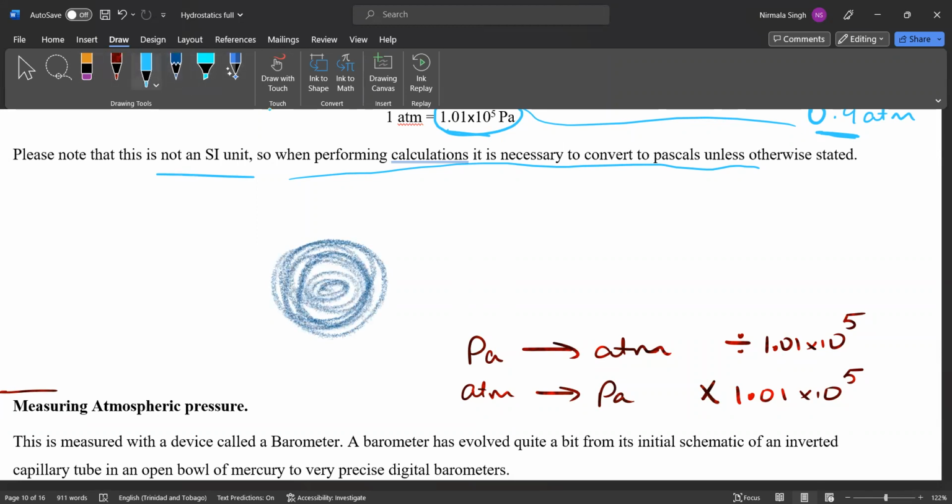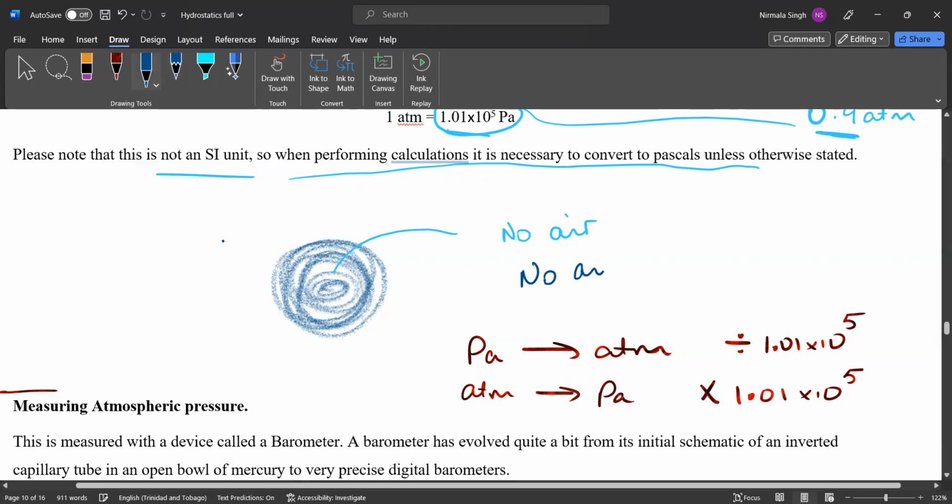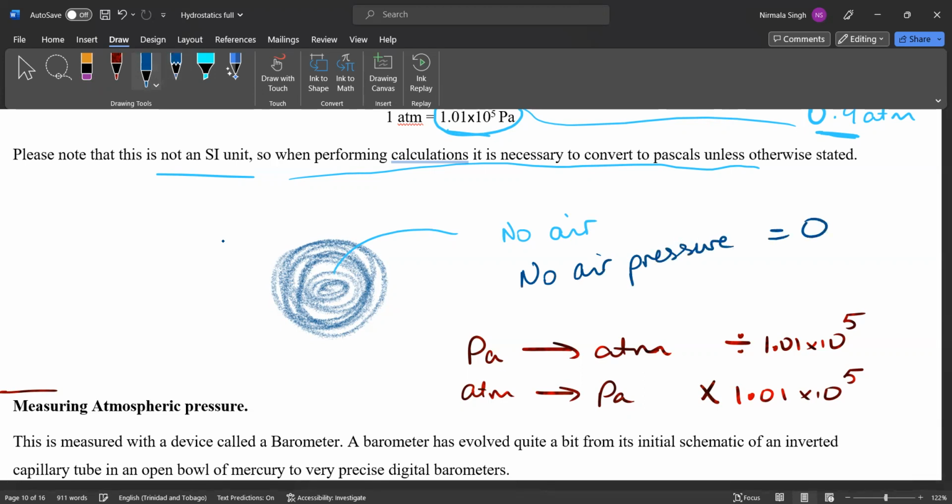When we go out into space, there is no air. When there is no air, this means that we also have no air pressure, meaning zero air pressure. And this is something that they don't see in movies too often. When you go somewhere that has no air pressure, bad things happen to the human body. Very, very bad things.